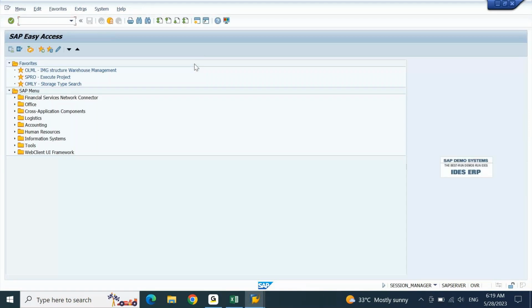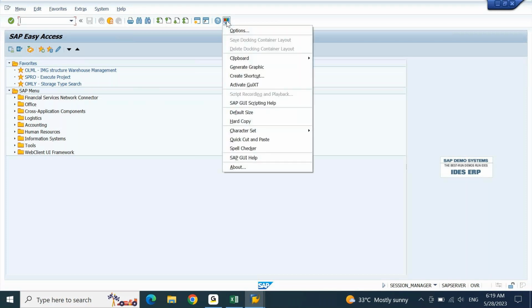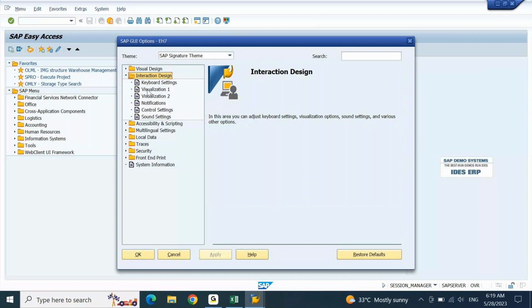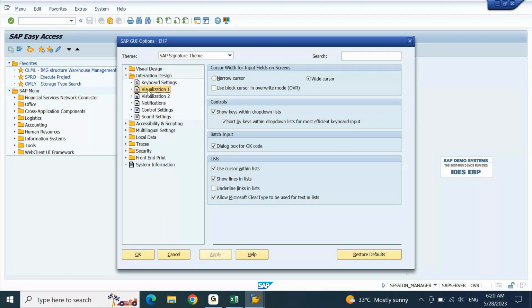If that is not coming, you need to click on customize local layout on the screen. On this, go to options. From the options, go to interaction design, and in the interaction design, go to visualization 1. You will find under control show keys within drop down. If you disable this show keys within drop down, click on apply and then OK.